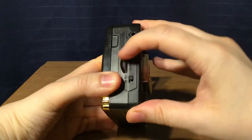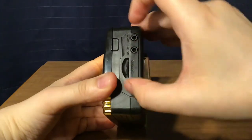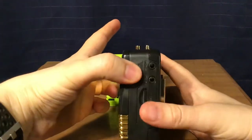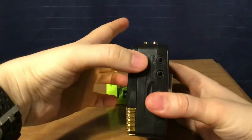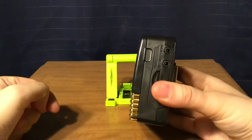Tuning wheel here, pretty smooth. Band selector switch, FM and AM. And then on both sides of the radio, you have this little notch here, so you can open the cassette door and close it.